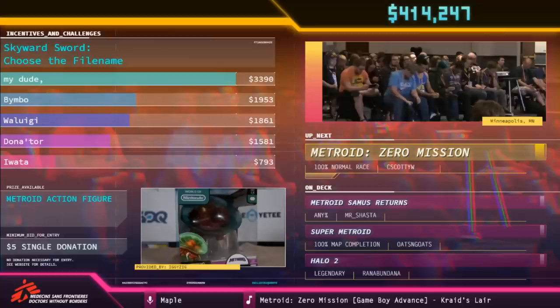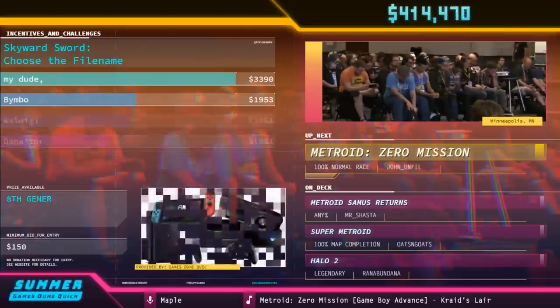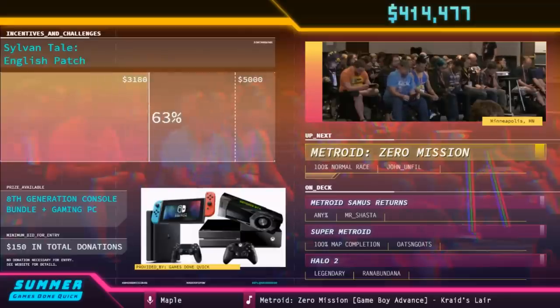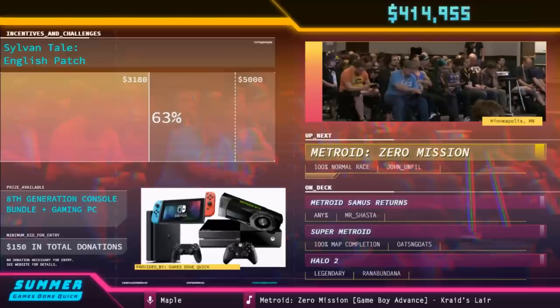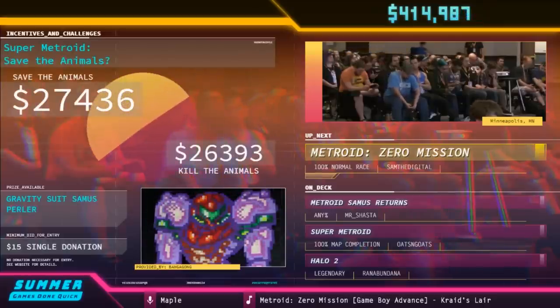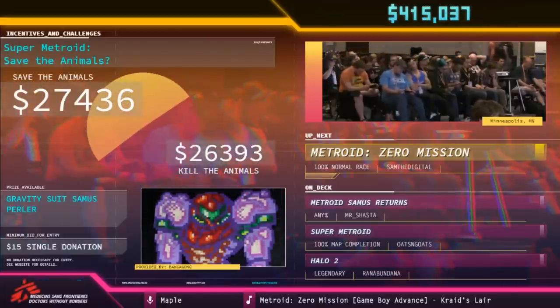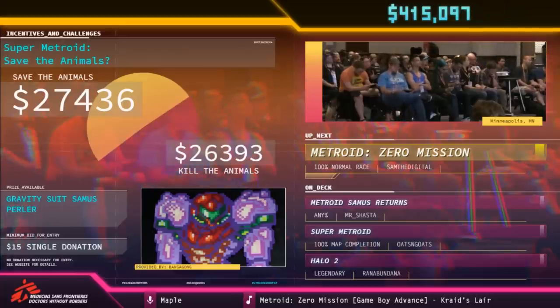We have $15 from Clay Doggy. Shoutouts to everyone behind the scenes for doing another great job year after year. Save the animals. We have $30 from Humulos. It's probably not advisable to keep a Queen Metroid as a pet, but that won't stop me from trying to win her.